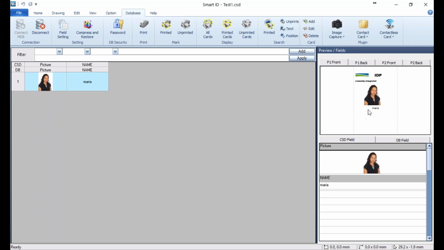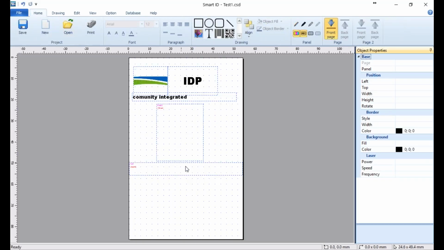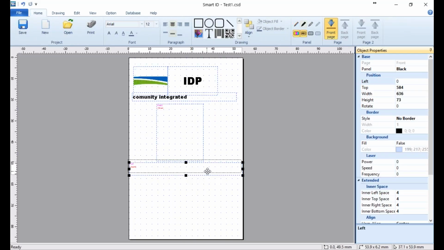For each person you add, the picture, name, and all the information that is not an input field is going to change for each person. If I keep going, let's say I have the name, and it's pretty much the same thing for the input fields you have, even a barcode.